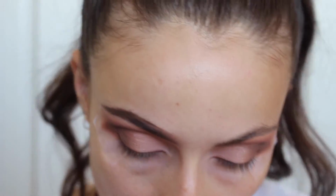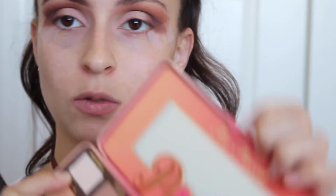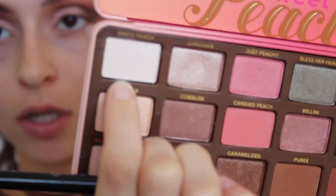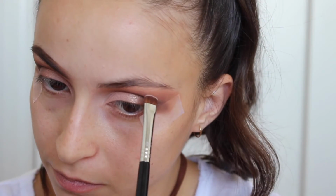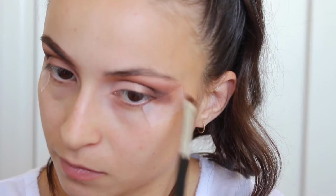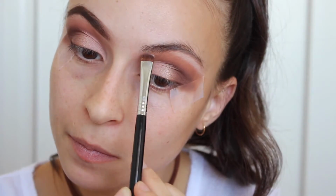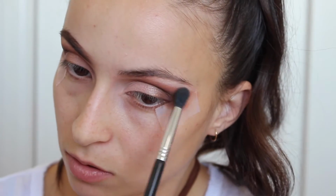I just want to highlight my brow bone with the shade White Peach in the Sweet Peach palette. As you can tell, I've used this palette for the whole look. So White Peach, and I'm applying that generously to the brow bone. Like so, just to kind of bring that colour down a bit. Okay, just blending that so it doesn't look so harsh.